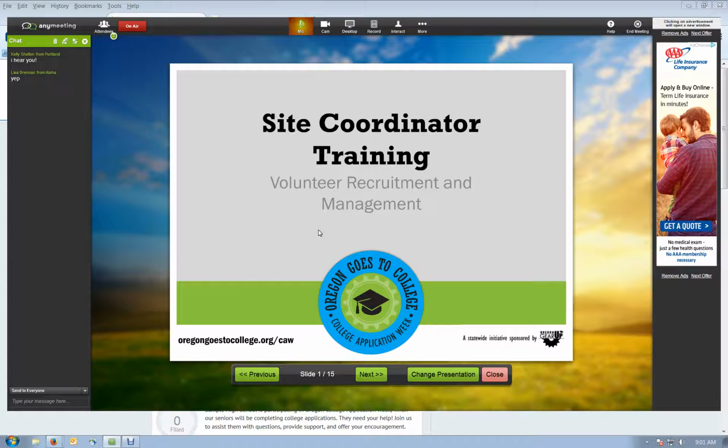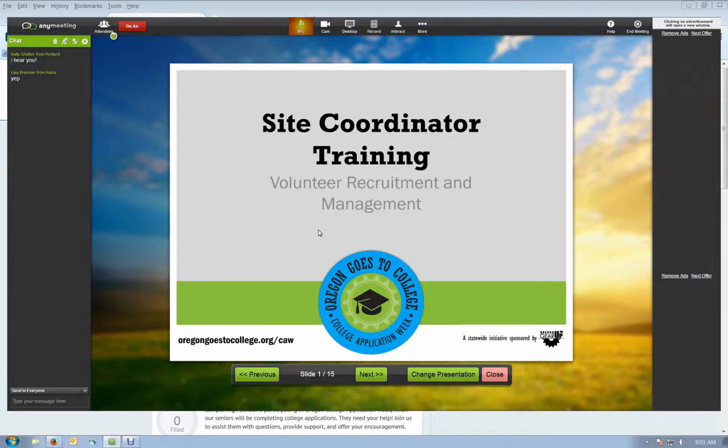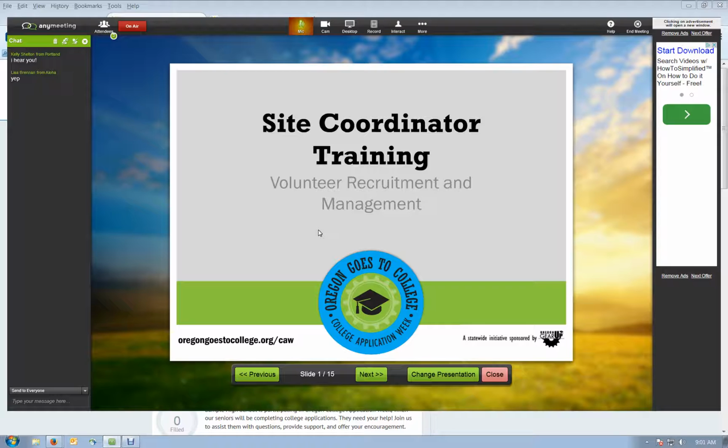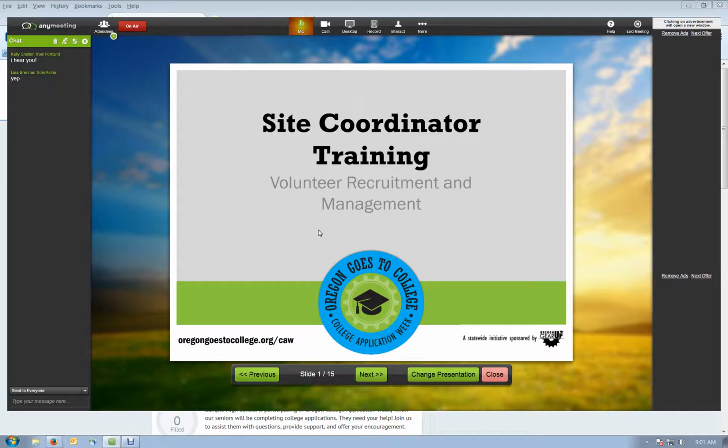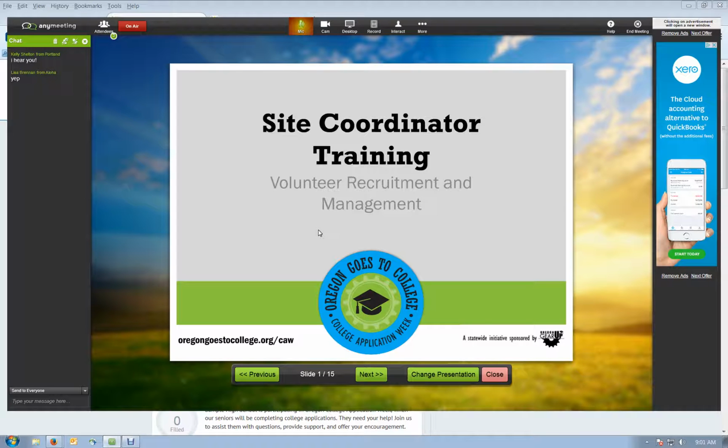And so we think that using this particular volunteer management system, VolunteerSpot, will help those volunteers that you might be tapping into to better organize themselves and volunteer in multiple places if that's what they'd like to do. So I'm really glad that you're participating and learning how to use this system. If you tried this system last year, I just want to give you a heads up that they've changed and made the system so much more user friendly. So I think it's going to be even easier this year than it might have been for those who tried VolunteerSpot last year. So I think we're in good shape.